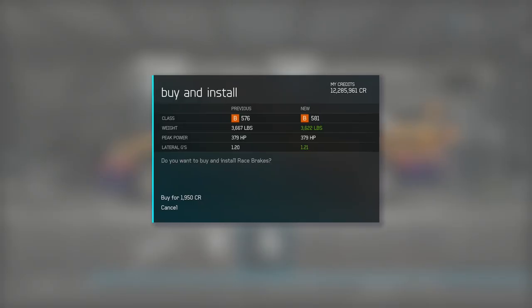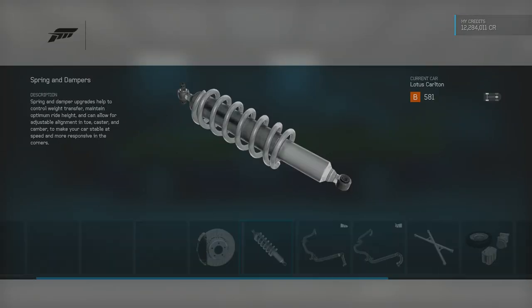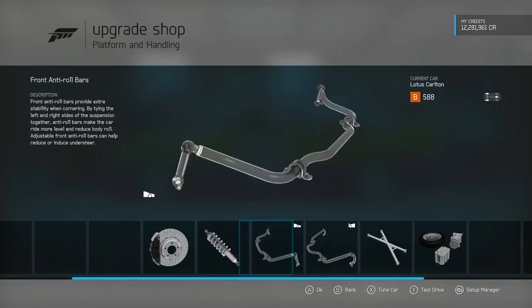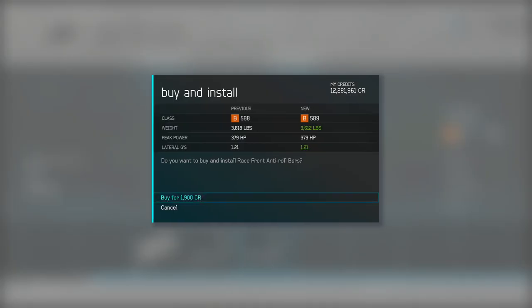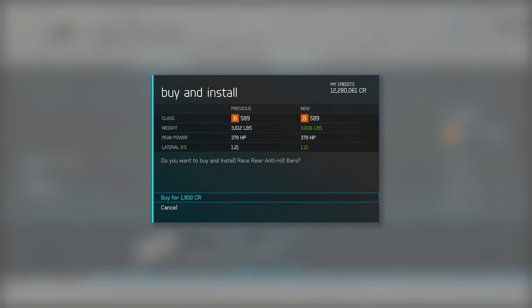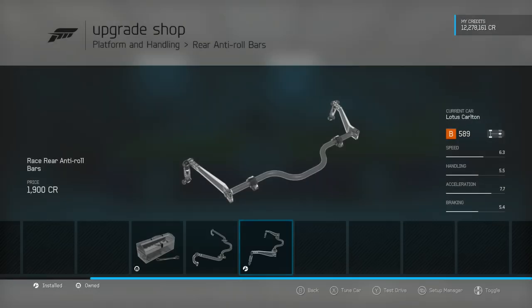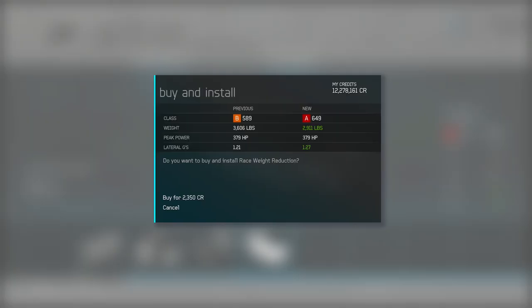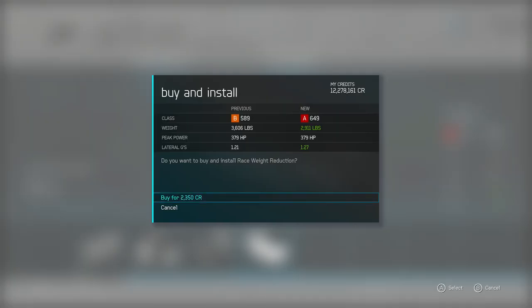Anyway, brakes, of course, very, very important in this, as is the suspension. We want racing suspension for these cars. Front and rear anti-roll bars most definitely will be going on the vehicle. Now, I want race weight reduction, but this is all going to be about, can I keep the PI low enough? Yes, I can. I can get the race weight reduction in. We'll get it to halfway through A-class.